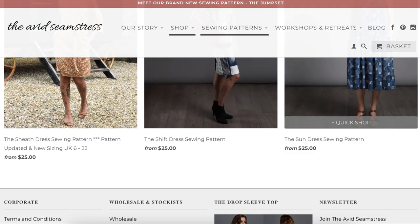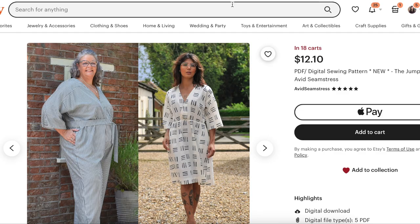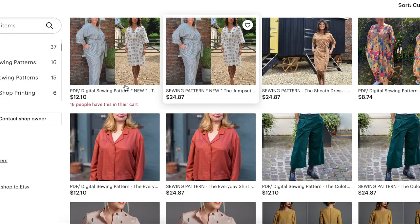Okay, they're all on Etsy. Great. So if you are looking to get the digital versions, obviously you save, it's like more than half off. And, you know, print at your local copy shop and you're good to go because I think they're all available in A0. So that's great.